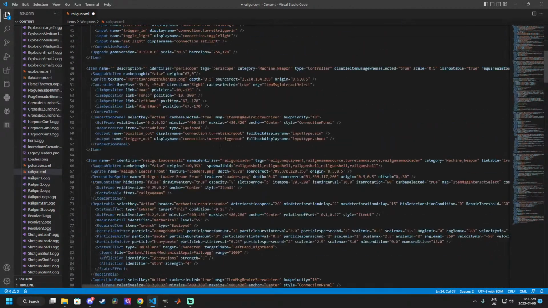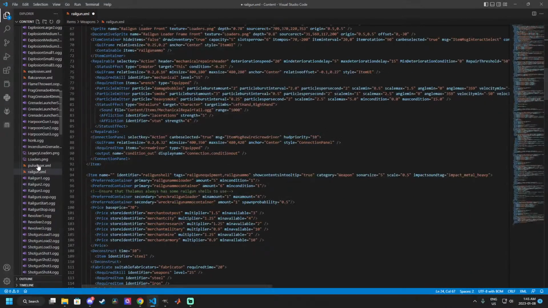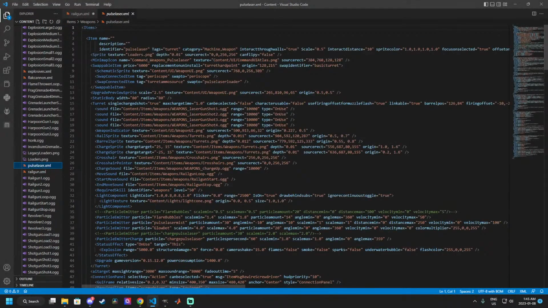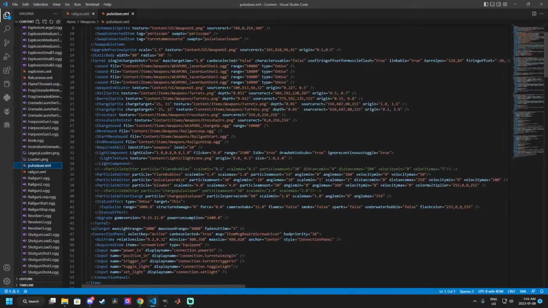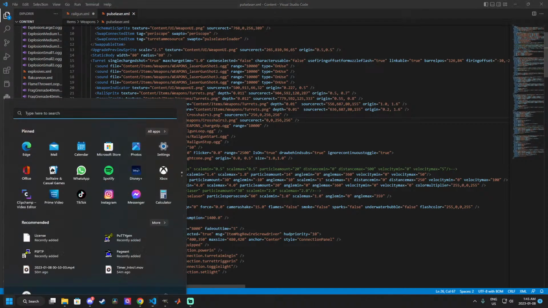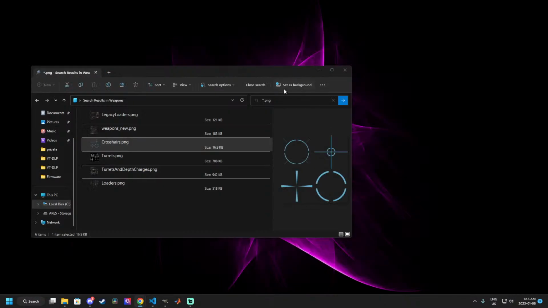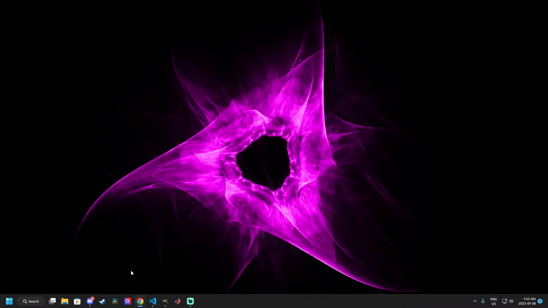And then the pulse laser, I guess we'll go with the other one because it's right there. 3 and 3. Okay. Yeah, you'd have to absolutely restart the game to get this effect now.